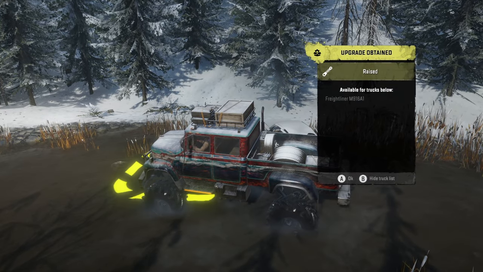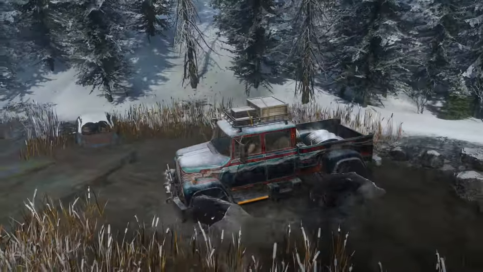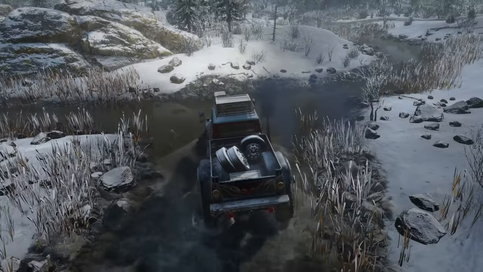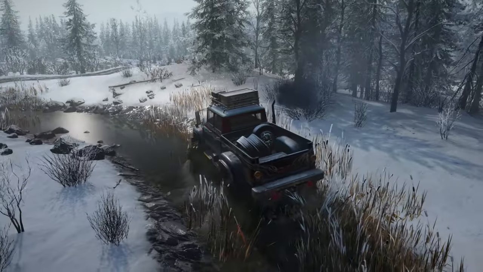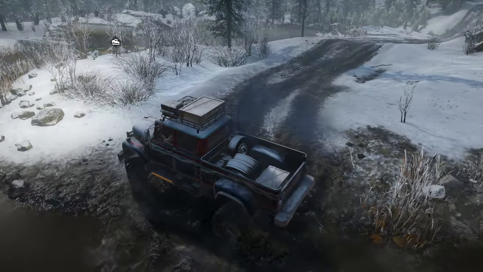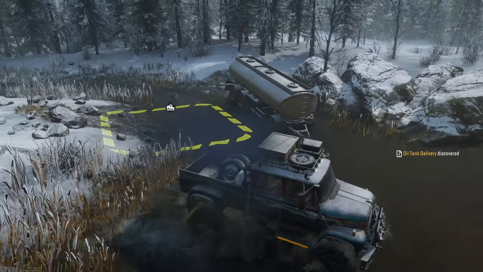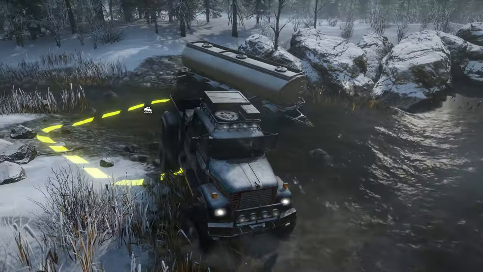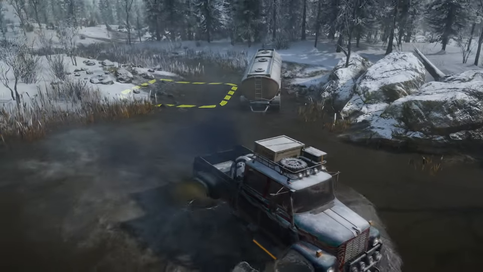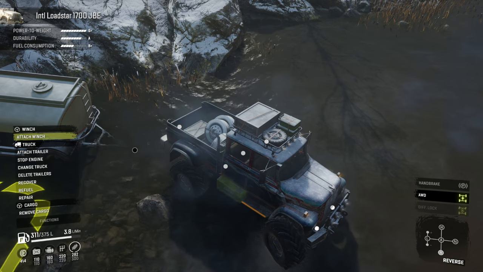So we have a Freightliner raised suspension. There's a fuel trailer around here that we'll be able to use later on at some point. This is the job. We can pull it out here, but that goes up to the gas station, I believe, at the top of the map. And we want to try and be a little bit more efficient with our fuel this time. I might even take that back to our garage for refueling it there for now.